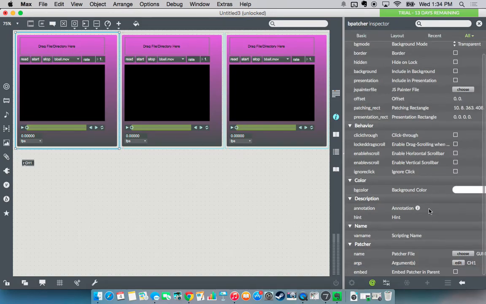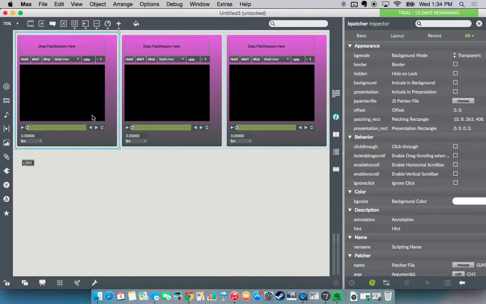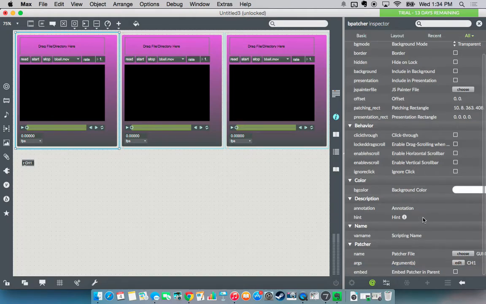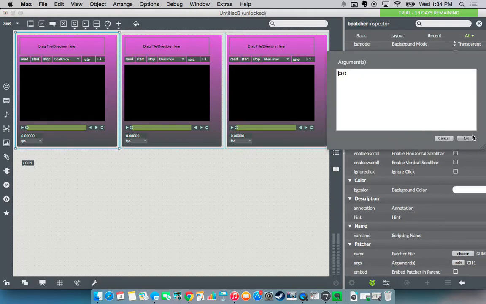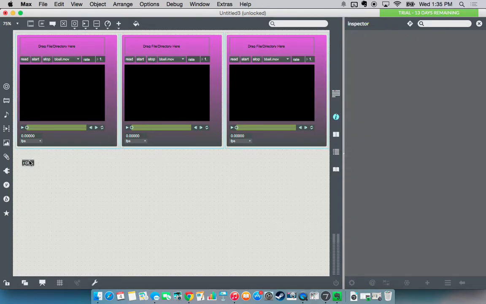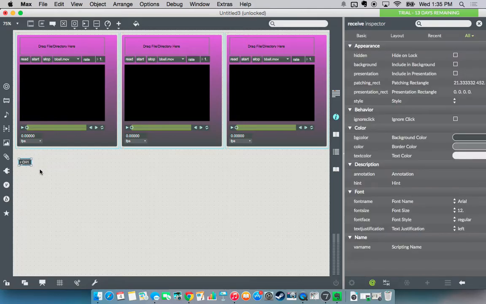Down here under args, under patcher. If you click on the Bpatcher inspector and then open up the inspector for that Bpatcher, there's a thing down here, arguments, and you can hit edit and put the argument in there. Got it? Cool. So I can just put receive channel 1.